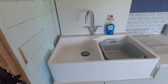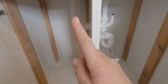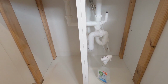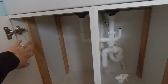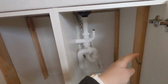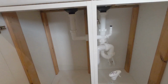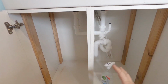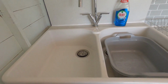So we completed plumbing in the Butler sink. Basically, I just got a waste trap that did both sides, and the plumber plumbed all this in for me because I wasn't feeling confident in doing it at all. Because we use such a heavy Butler sink, I've put all these just extra bits of wood to reinforce because I just wasn't sure how strong this cupboard would be. But because I got 2 separate ones, at least it's got this section in the middle which is going to support this very, very heavy Butler sink a bit better.